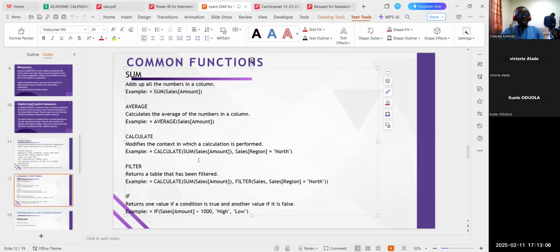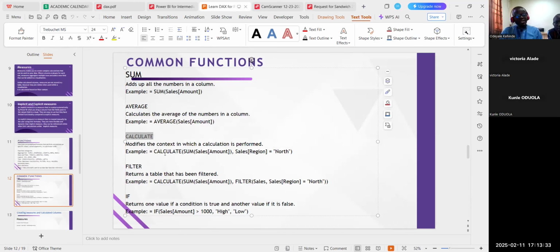For this one, you want to calculate the sum based on a condition. You don't want to find the sum of all the numbers. You want to filter some values and add them together. Are you getting that? So if you want to do that, you will need this function, CALCULATE.